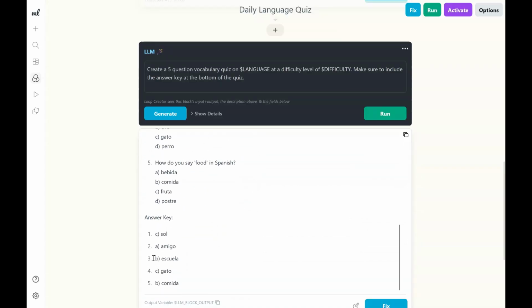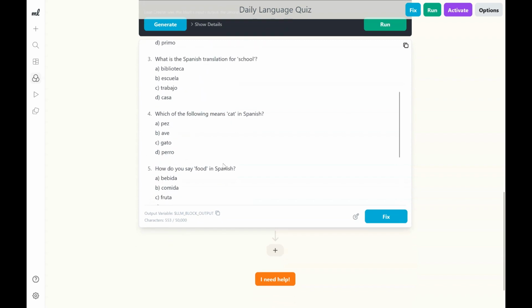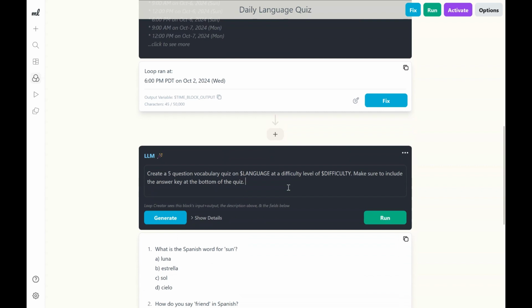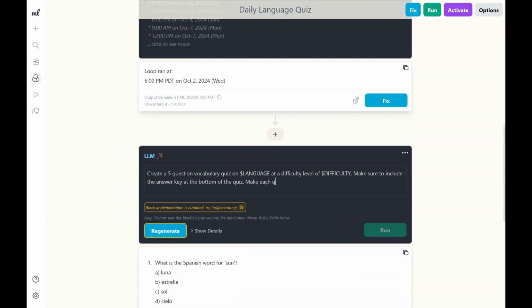Awesome. And now we have our answer key down here. So you could go ahead and make this even more complex. You could say, make each quiz based on a certain topic. Choose a random topic based on the following.